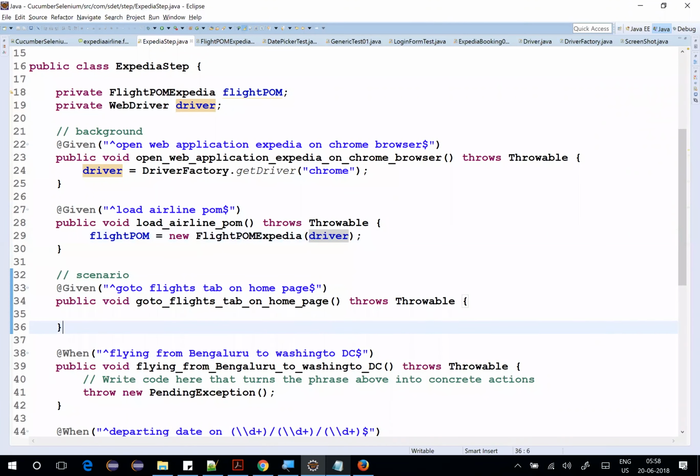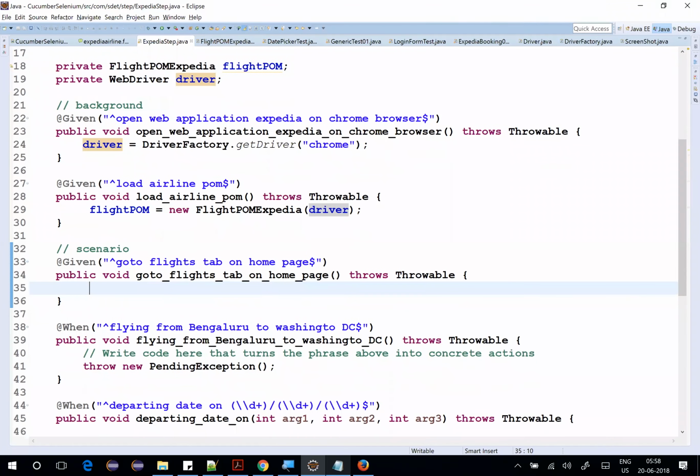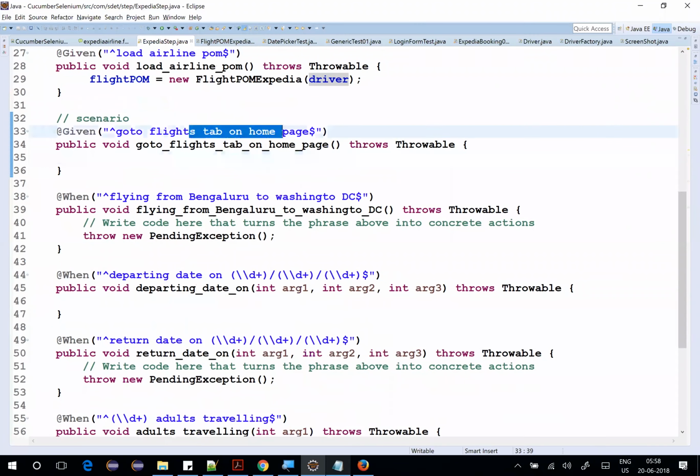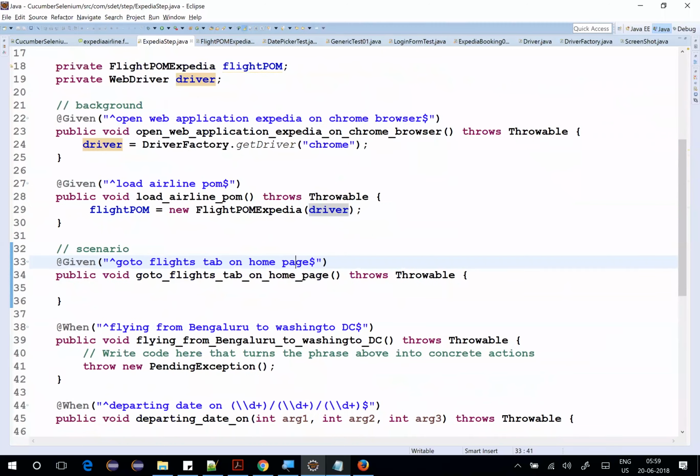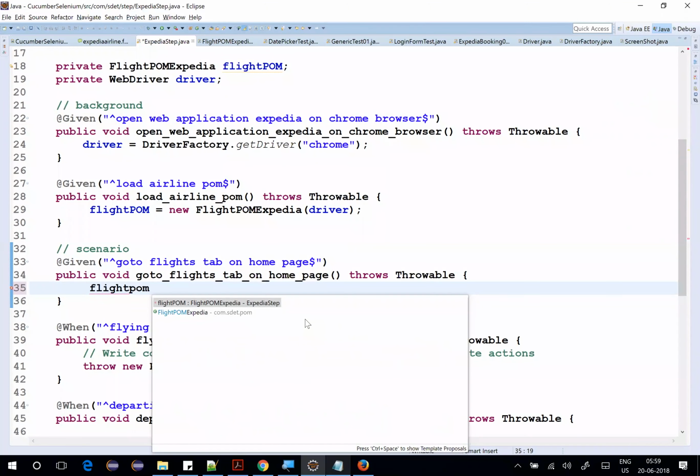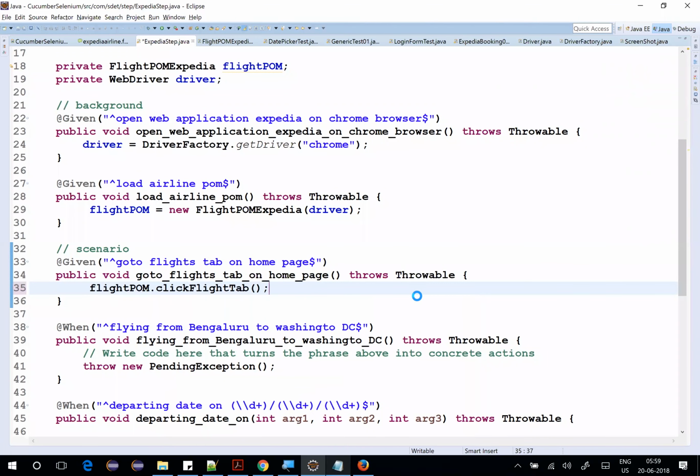So once this is done, I may have to go to the flights tab. How do I go to the flights tab? I just have to say, hey, flight form. Look at how simple it becomes. We've done a lot of work. I'll go to flight form and say click flight tab. It is as simple as that.